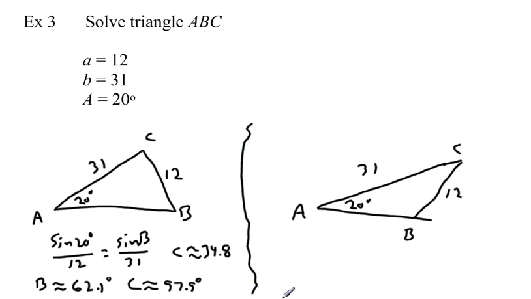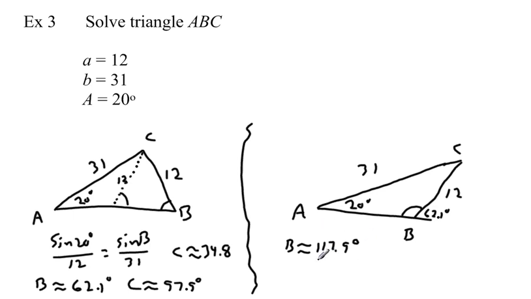That's one possible solution. However, we have another possible solution over here. Now, why do we have another possible solution? Well, see this angle B that was 62.1? If we were to draw this back this way, well, this side would still be 12. This angle here is the same thing. So this angle out here would be 62.1 degrees. Now, what we really want to know is this missing angle in here. However, we know that these two add to 180, so if we take 180 minus 62.1, we have another possibility for angle B. And that other possibility is about 117.9 degrees.